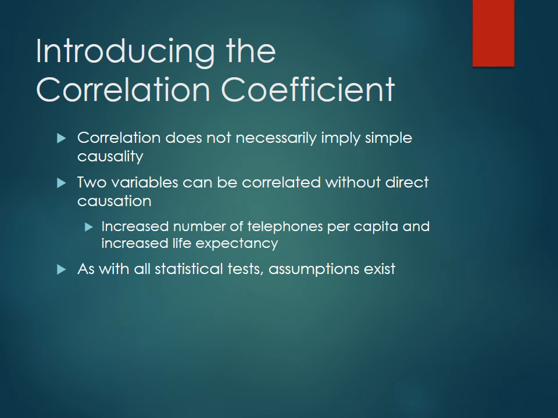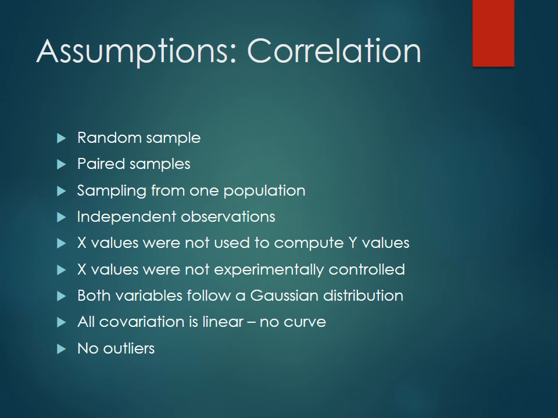So again, as with all statistical tests, when we're performing this, there are some assumptions that are going to exist here. So when you're making assumptions when looking at correlation, some of the things you want to look at: one, this is a random sampling, just like we saw with our other ones. You want to be using paired samples, meaning that if you're measuring the lipid content from subject A, you should use the insulin sensitivity from subject A, right? You don't want to mix up who the subjects are or which values are being paired with which subjects. The sampling should be from one population, so that you're sure the information should be the same across the different patients. And they need to be independent observations. You're not measuring the same person twice or anything like that.